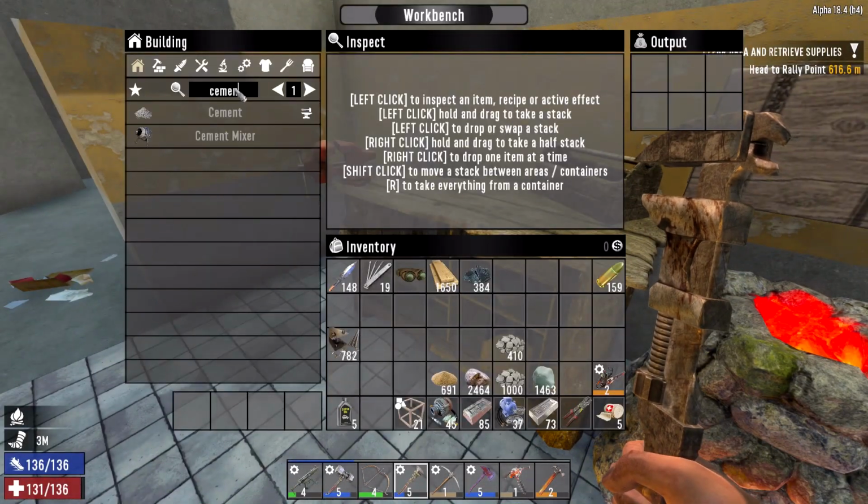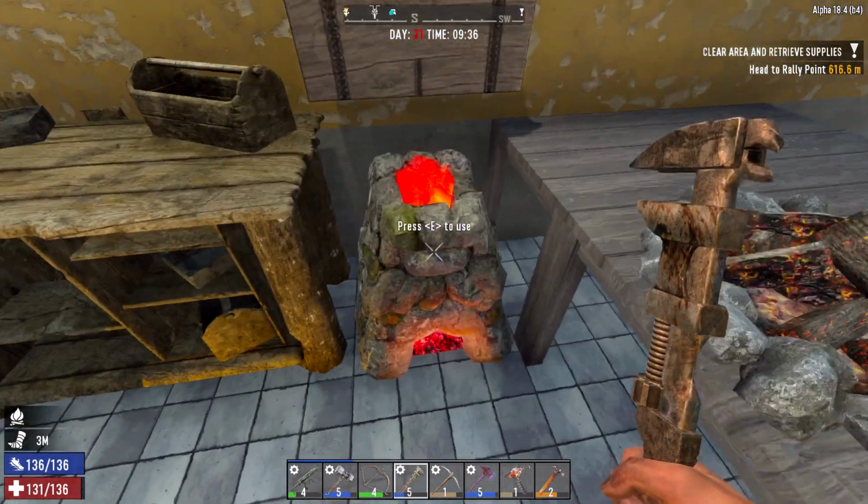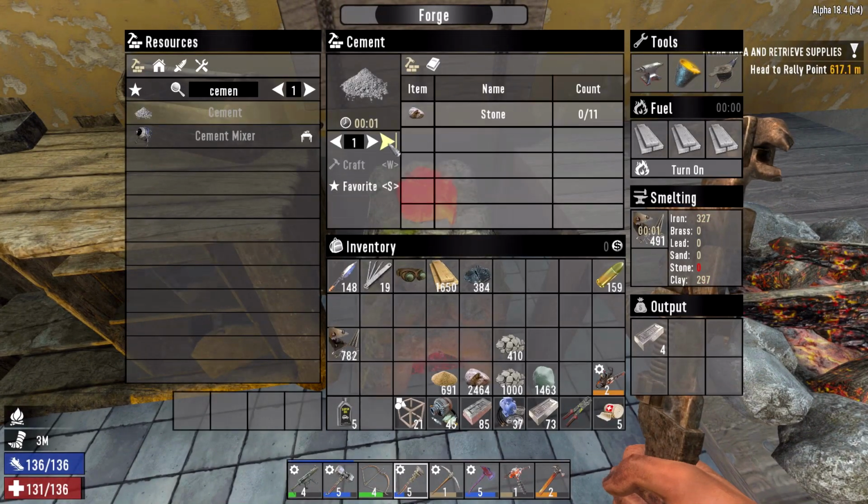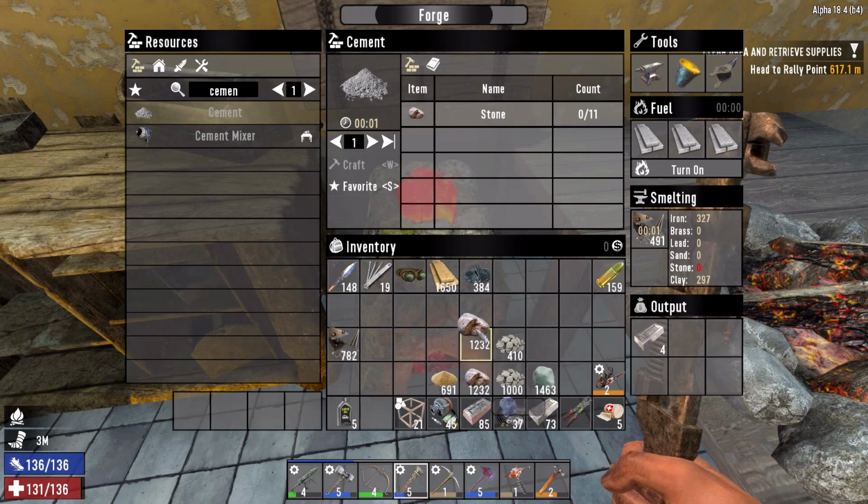Like, I gotta make the cement in this? Bruh. Alright, well I guess I'll make some cement in this form. I gotta smelt down some stones, don't I? And alright, let's toss some of that in there. Let's continue that production. Let's get to cooking!